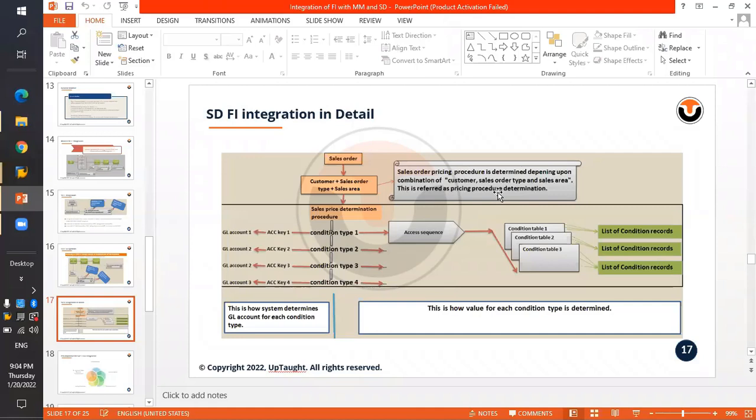This pricing procedure determines how the price has to be calculated for the material. Pricing procedure determination will be done by MM and SD consultants only. The FICO person need not worry about the pricing. What we have to do is check whether the accounting entry is getting generated correctly or not.